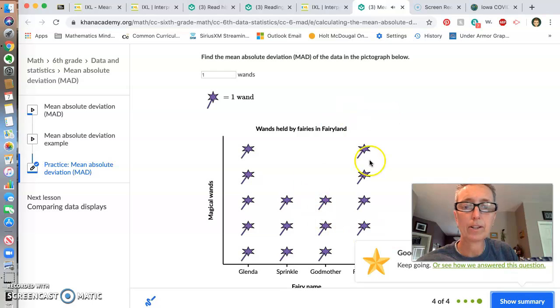So I think you can handle both histograms and line plots or dot plots. Good luck with those. That'll help us a little bit when we get to next year. All right, good job. Thank you much.